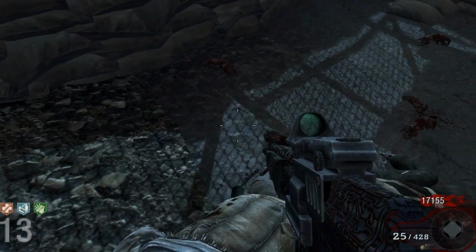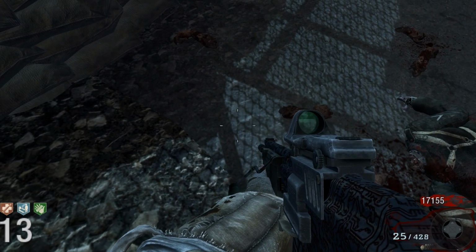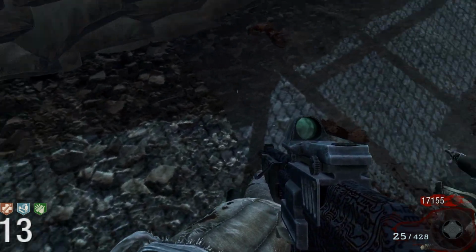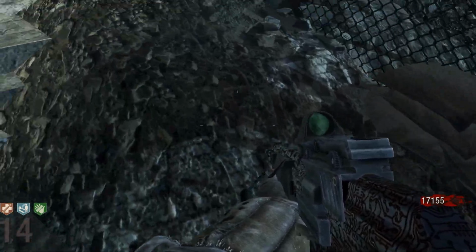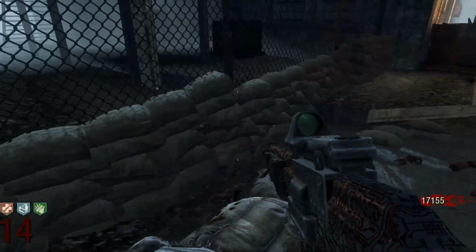I mean, it doesn't help that I was just trying to back up there and I got caught on this, whatever this is. You see my character shaking? I'm trying to move backwards. It's just a pile of rubble. I should be able to walk over this, but nope, my character's just like, I can't move.